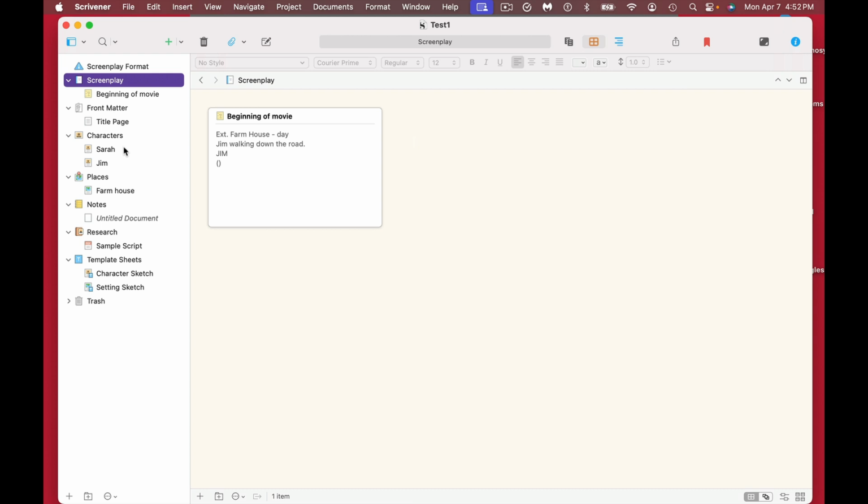So you can see that Scrivener is very powerful, and it has a lot of pre-work with it. It is a little overly complicated. So for beginners, it's sort of a mixed bag. It's not as user-friendly as something like Fade In or Final Draft is. But if you're looking to create something other than movies, like novels or maybe stage plays, it might be something that's a little bit more helpful. There are a lot of helpful videos out there about how to use Scrivener, but it is, again, a little complicated.